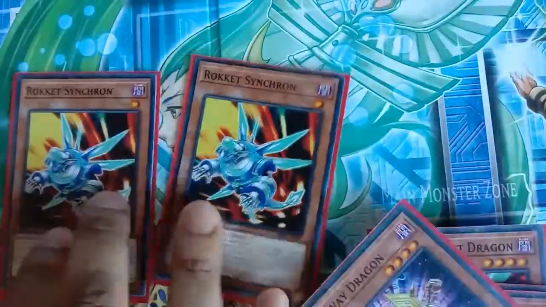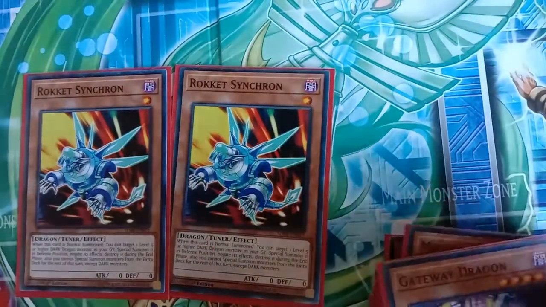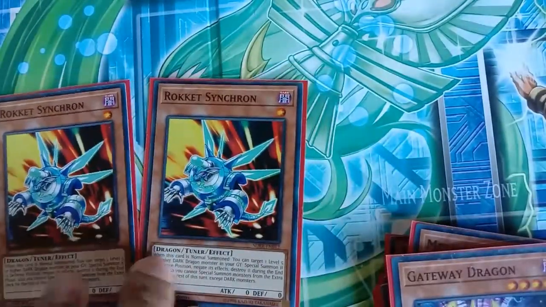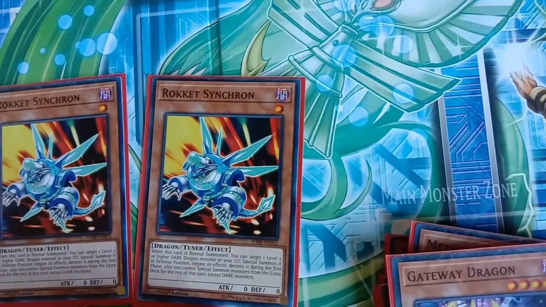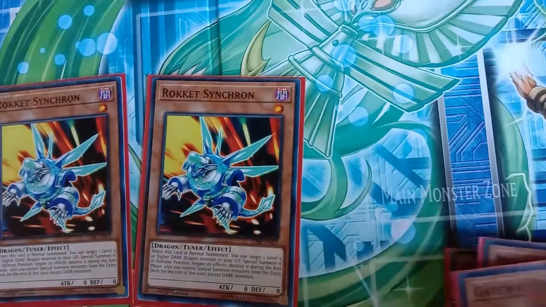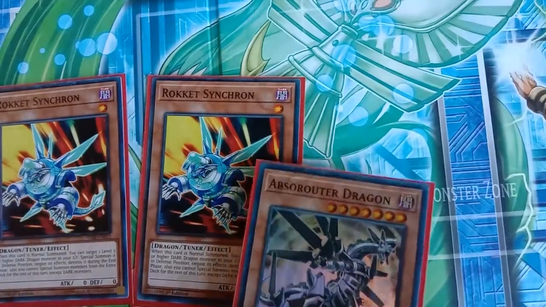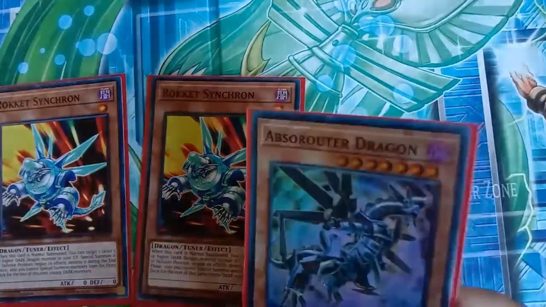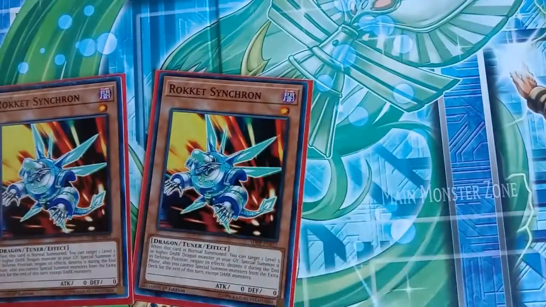I somehow forgot to include this in the Rocket monster lineup, but here it is, two copies of Rocket Synchron. It's a tuner, and when this card is normal summoned, you can target one level 5 or higher dark dragon monster in the graveyard and special summon it, so that is very much applicable when you have Absolute Dragon in your graveyard. Normal summon Rocket, special summon Absolute from the grave.